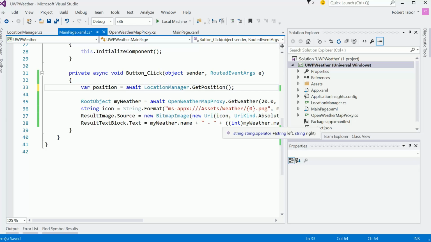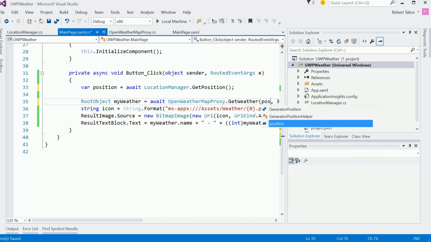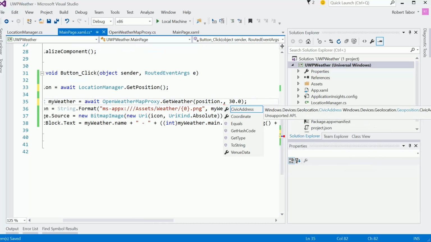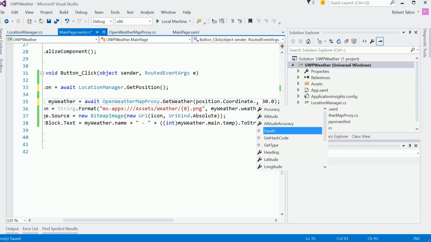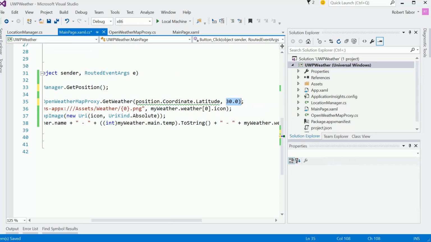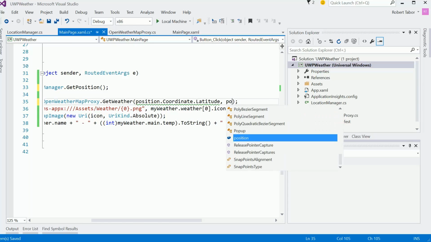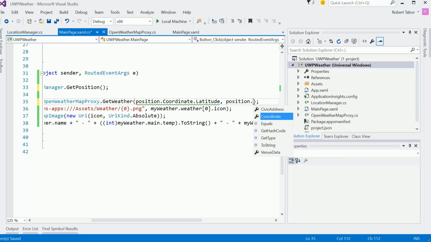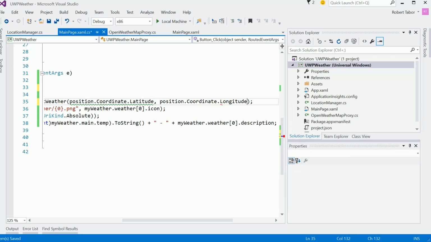And now that we have that, we should be able to do something like this. In the get weather, let's go position dot coordinate dot latitude, and then position dot coordinate dot longitude.